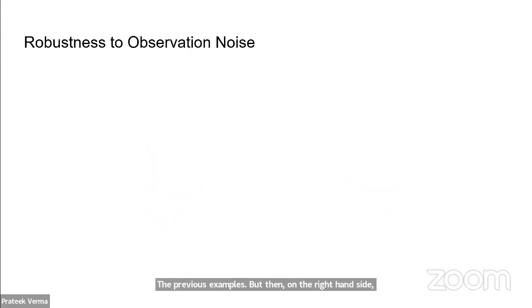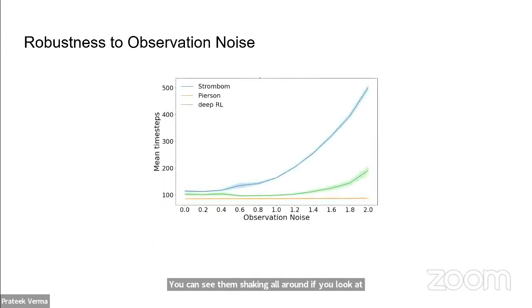If you look at the measured results on the y-axis, again, we're looking at the time it takes for the sheep to get to the goal. And on the x-axis, we have the amount of observation noise, or the size of the standard deviation of that Gaussian noise. You can see that we still take more time than the Strombaum method, but it maintains its performance up until 1.2 standard deviation. Afterwards, it starts increasing, but it's still about 30% of the performance that we get from Strombaum. But this tells us that the DeepRL solution is pretty robust to observation noise.